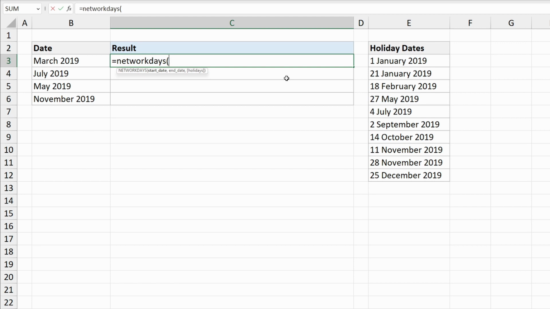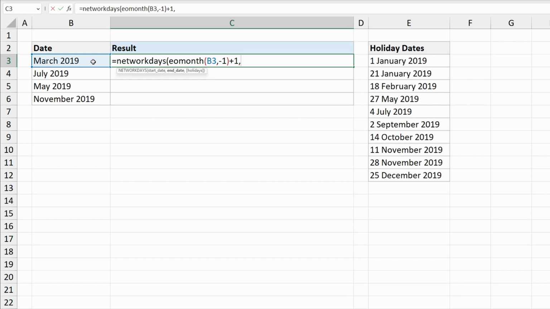The way we achieve this is through the use of the EOMONTH function. So let's enter this in, which is EOMONTH, open parentheses, and we'll select our start date, which is captured in cell B3, followed by a comma, and then enter a value of -1 into the months argument and close the parentheses. This will return the last date of the previous month. And all we need to do now is to add a value of 1. So that's +1 followed by a comma. This will now return the first day of the selected month.